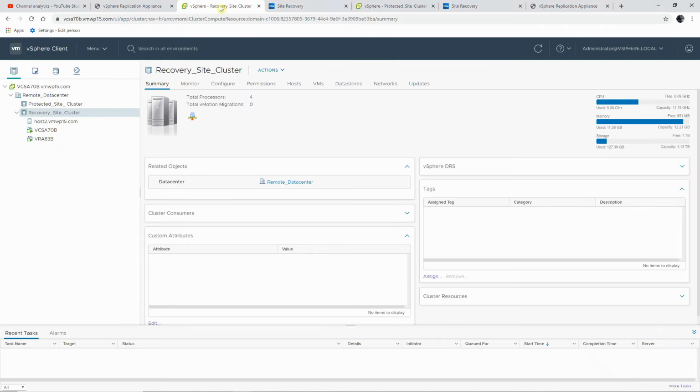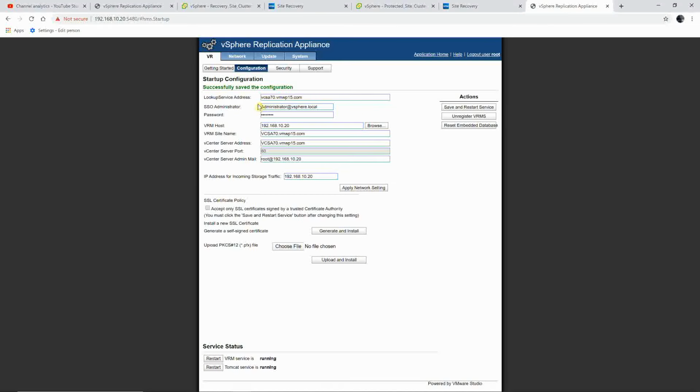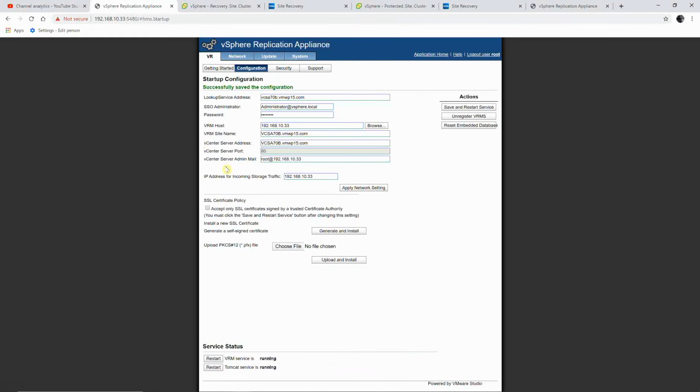One vCenter server is configured with a local data center, protected site cluster, and a replication server appliance. The other vCenter server is configured with a remote data center, recovery site cluster, and also with a replication server appliance as shown.